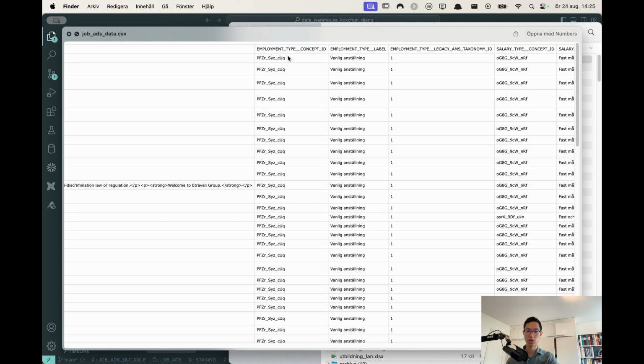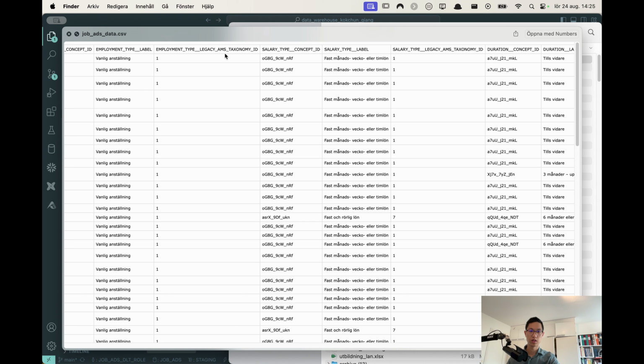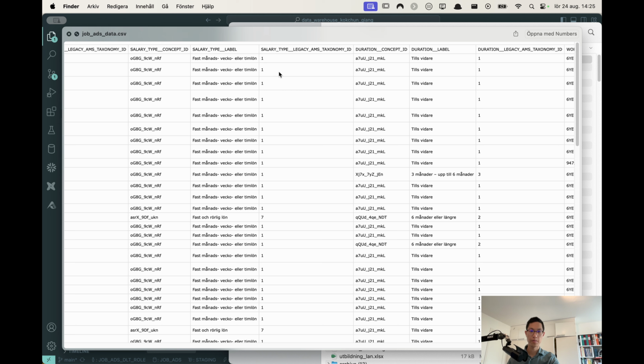But some columns here, we have employment type. Okay, this is some ID, some label of employment type. This is our ID, salary type. And you see it's different text values.